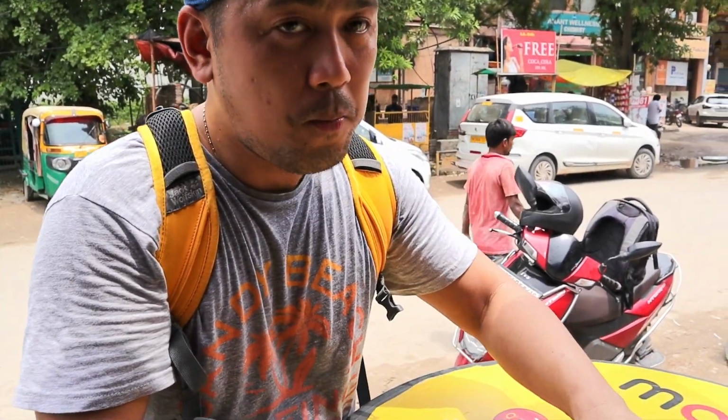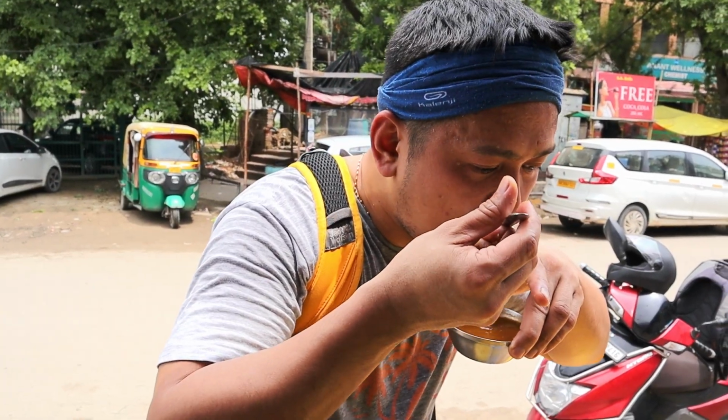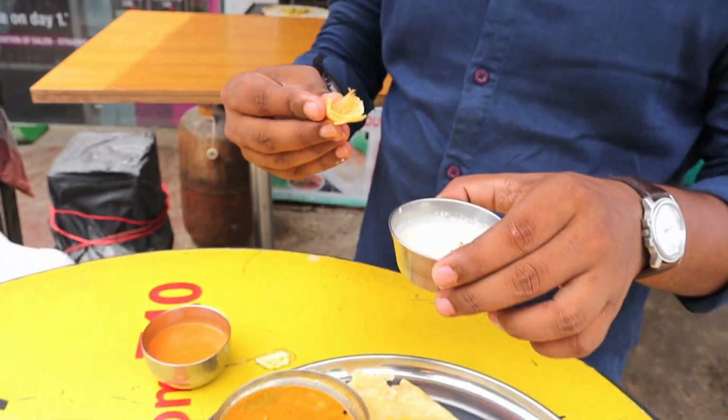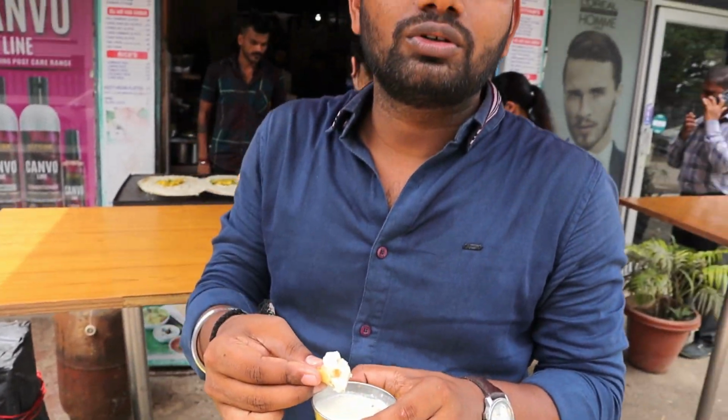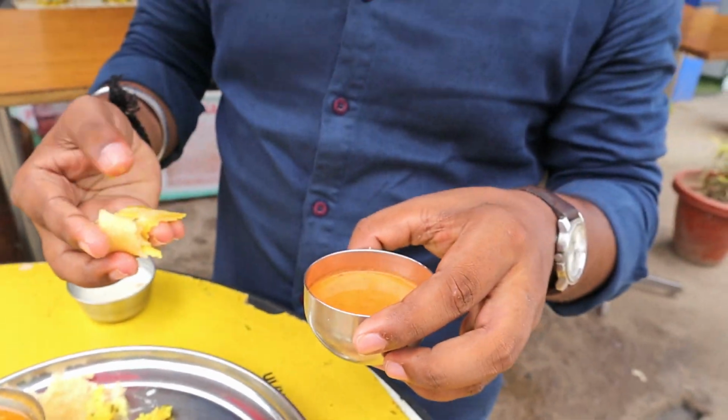Then you have to take a sip of sambar. Yes, we'll take a sip of this. How we eat? Just take a part of this dosa and just imbibe with it. It's a coconut. If you want to just taste of sweet, then use just coconut sauce. And when you want to just salty or sour taste, then use your tomato sauce. Tomato just sweet. Yeah.